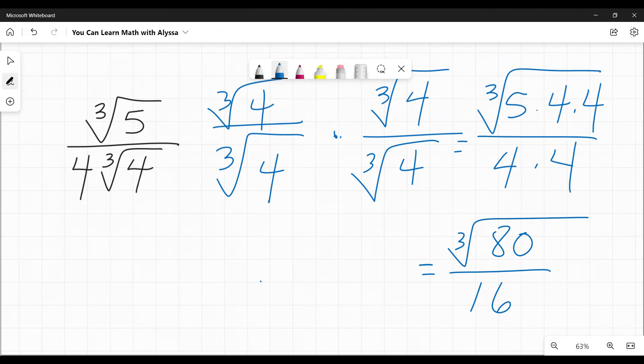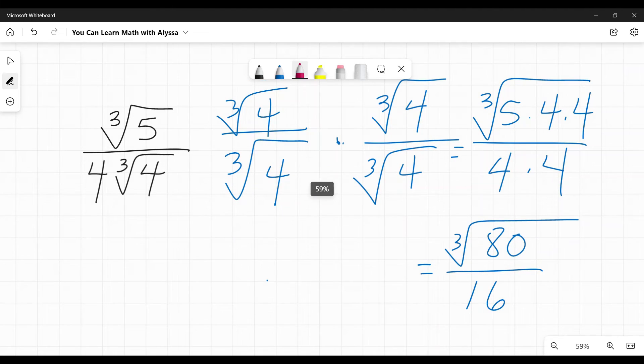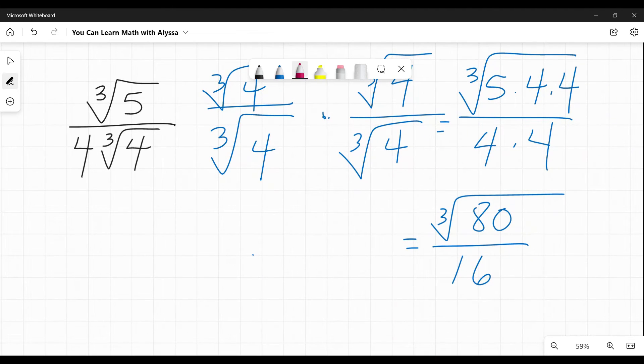Now does 80 have any cube roots in it? I'll tell you right now, two cubed is eight and eight does go into 80. Now perfect cubes are not something we're normally asked to memorize in our math classes. So if you didn't know that offhand, don't worry about it. Don't feel bad about that. It's just not something we normally have in our brains. It's not like the times tables. So the way you can do this, if you don't know offhand, if there's any perfect cubes, again, our lovely little factor trees.